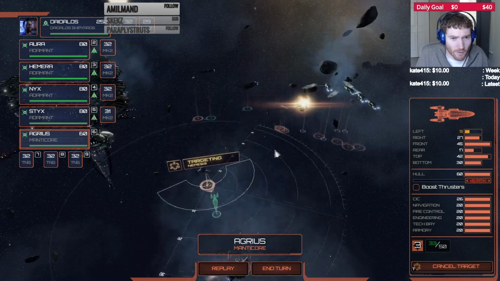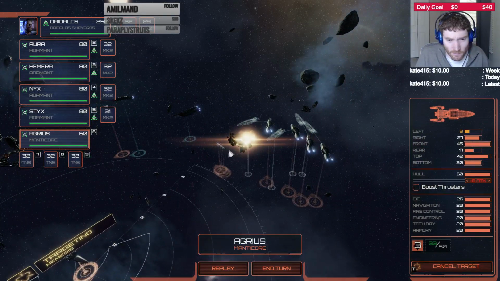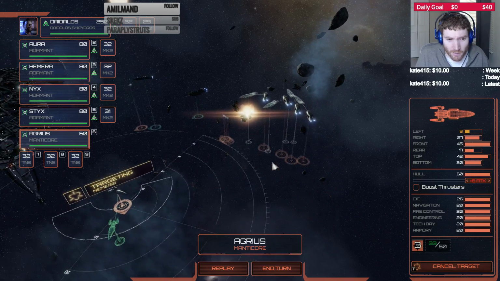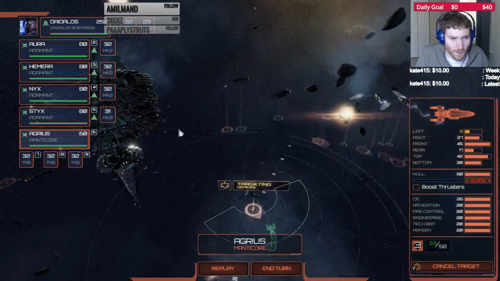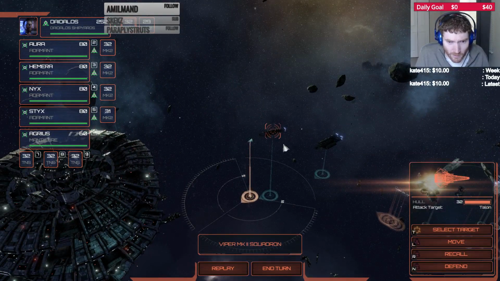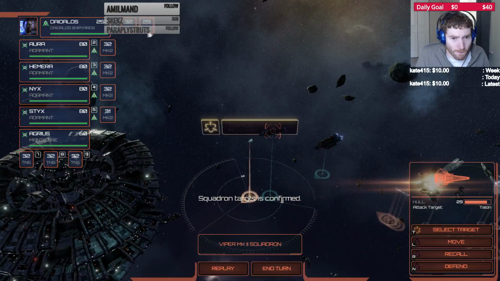Still running, good. I'm a bit worried about the Daedalus. I don't know if there's anything I can do about that right now. Oh, I can target fighters. What are you guys doing? Engage something randomly, that's never okay. Let's go after the Revenant. Squadron target is confirmed.